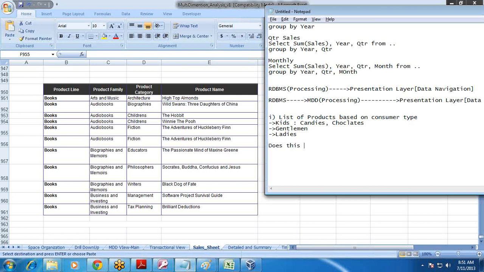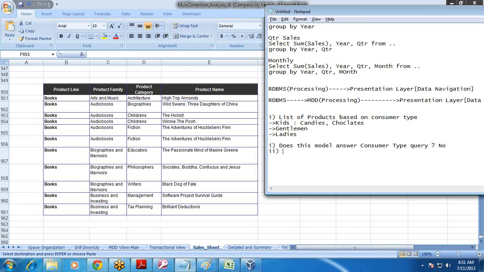Does this model answer the consumer type query? Yes or no? No. The product hierarchy which I have, does it answer this question? If I want to further analyze products based on consumer type, can we do this? No. It means the model is not appropriate, it requires tuning.